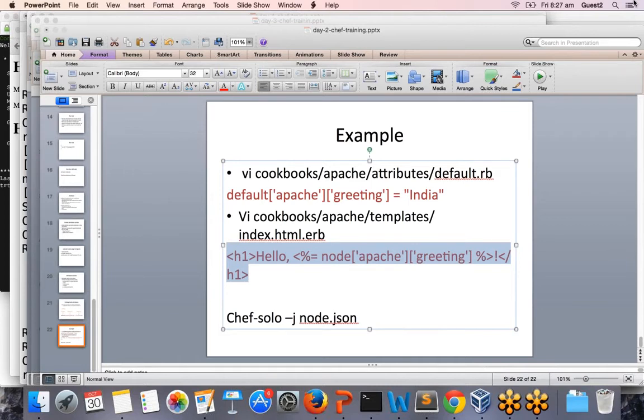Yes. And tell me about chef-solo and the hyphen J option. What is it doing? Anup, let's wait for all these questions. Sorry, you have a lot of questions because yesterday you were not there. After this session, I will go through the complete PPT with you, what we have done yesterday, in a very quick way. Then you can catch up, and tomorrow again you can go through it, and tomorrow we can sit. So just wait here. All these questions I'll answer after this class. I'll sit with you. Okay, thank you.